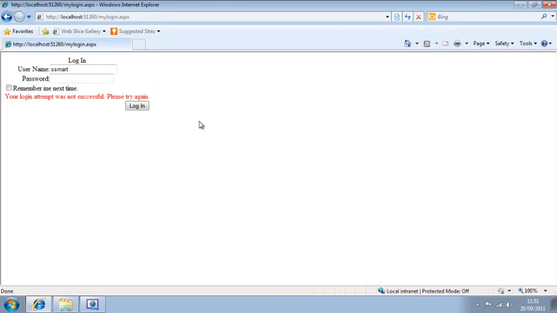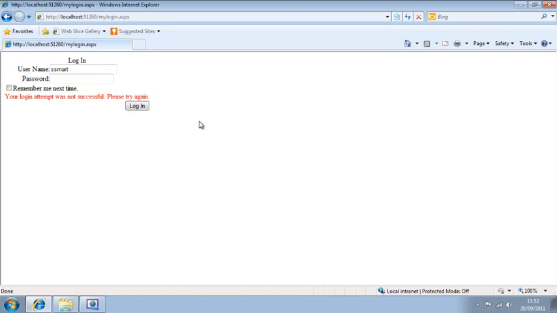As you can see, an error message is displayed. You entered the wrong password and weren't able to log in, so the LoggedIn event didn't fire. You could customize the error message by changing the FailureText property of the login control.